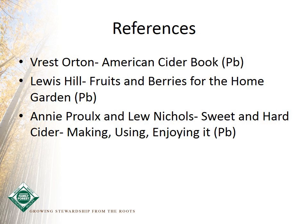The last reference there, the Annie Proulx and Lew Nichols book, if you're successful with the Rest Orton book, that would be the book to buy to find out more details and more sophistication that you might want to explore in making hard cider. Those are the two publications that really cover cider making. The middle publication by Lewis Hill basically lists the apple types that are good for making cider, and we'll talk about that when we get into it.